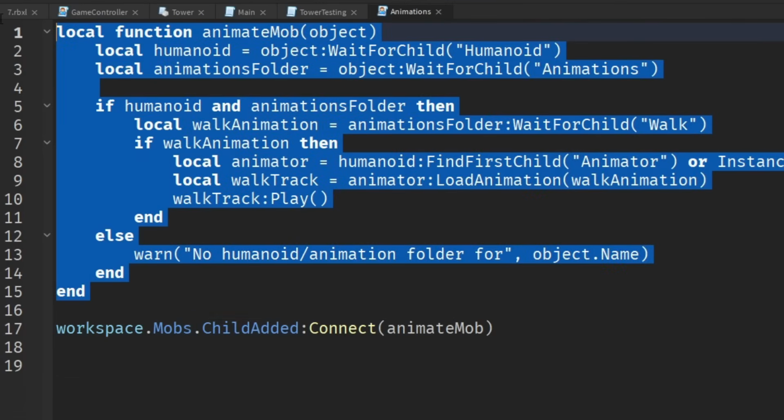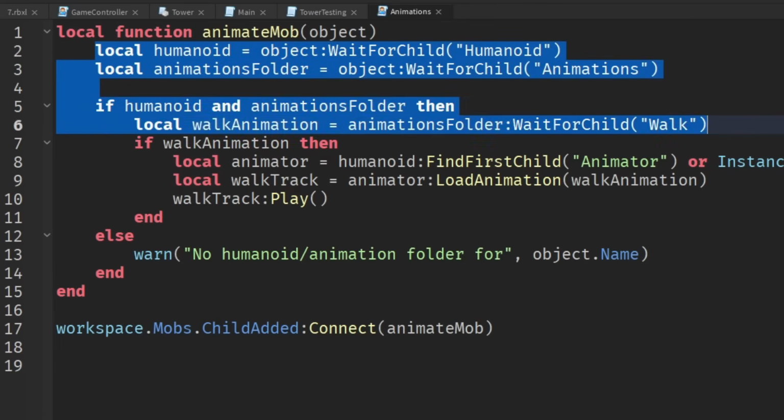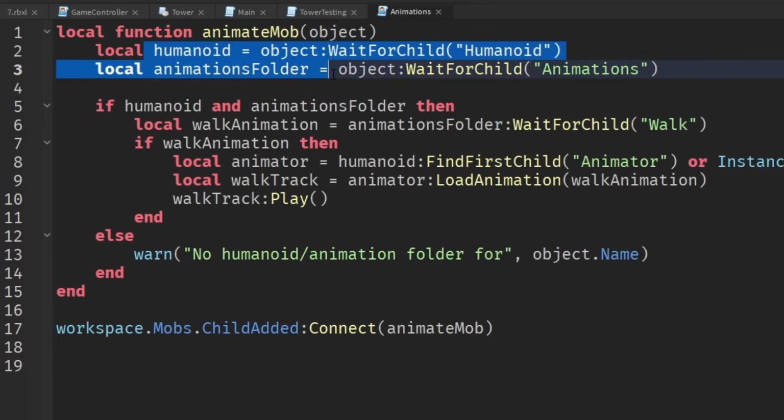And instead of having an animate mob function, let's make this a bit more generic and break it into two different functions. Because if we look at the first half, everything is always going to be using this to load in an animation folder and object and so on. It's only here where we actually specify that we want the walk that it's actually any different.